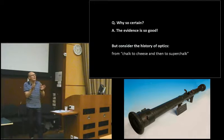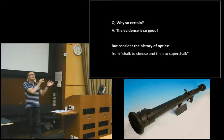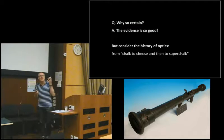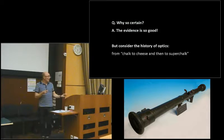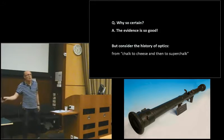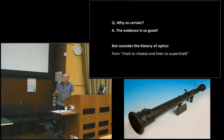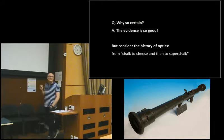But for a historically minded philosopher, it's good to think about these theories of light in a less myopic way. Look back at the different theories of light, the different ideas that very clever people have had about the nature of light, and see how those have changed radically at the same time as there's been a natural accumulation of knowledge, of the sort that underwrites, for example, the application of the object today.